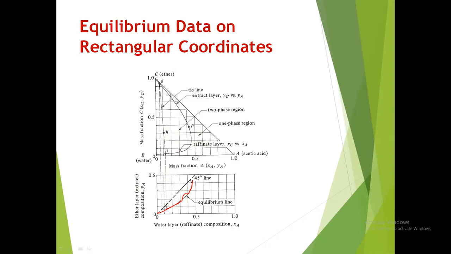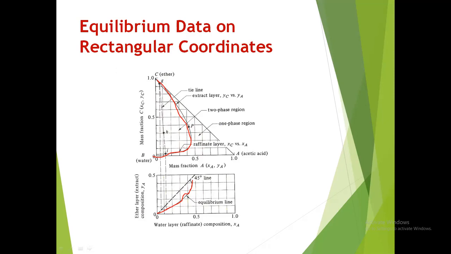Well, on the upper diagram, you have the relationship between XA, XC, YA, YC. Now it's the concentration of A and C, either in the feed or in the solvent phases. This is still your phase envelope, the same phase envelope that I referred to in the triangular diagram. It separates the one phase region, here on the right side, and the two phase region is the region enclosed by the phase envelope.